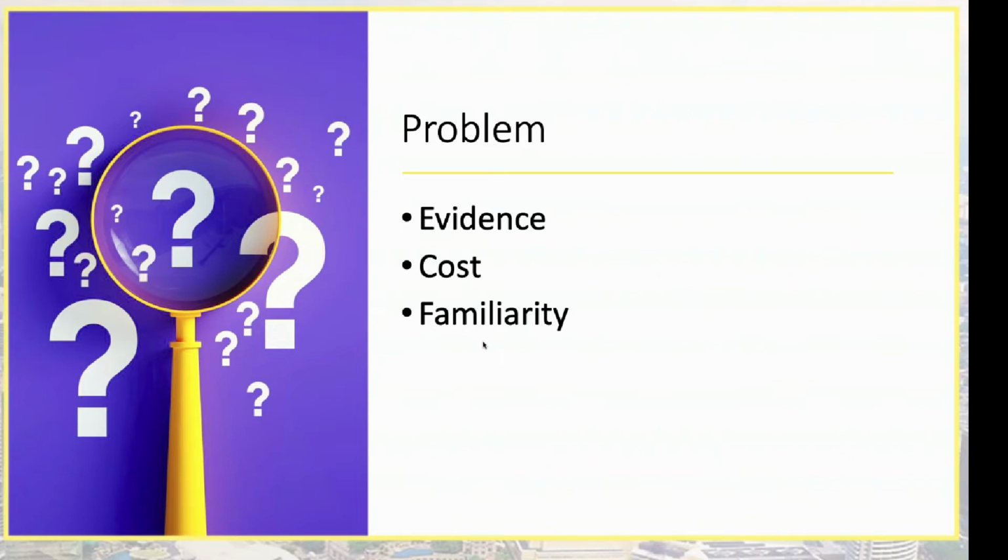So when we talk about this VEPOCT, why don't we use it? Mainly three problems. The evidence, as we discussed earlier, there's no clear evidence. Number two, I think the most important one is the cost. It's expensive, the machine is expensive, the test is also expensive. Number three is the familiarity. Most of us, we don't use it, so we are not familiar with the numbers and how to interpret and intervene.